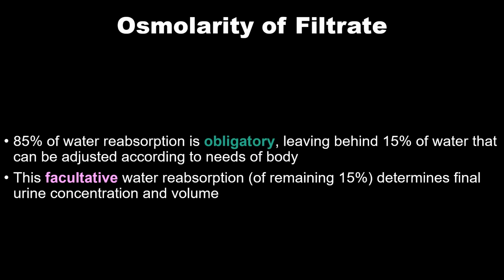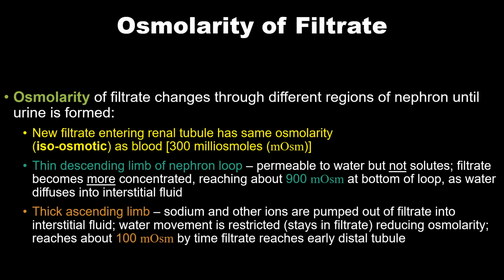And in this part, we're going to talk about how the kidneys adjust for facultative water reabsorption and produce either dilute or concentrated urine, as well as the hormones that play a part in this process. So if you trace the path of this filtrate, you start at the glomerular capsule. And as this filtrate exits the blood and enters that first part of the renal tubule, it is generally isoosmotic, basically equally osmotic as plasma, at about 300 milliosmoles.